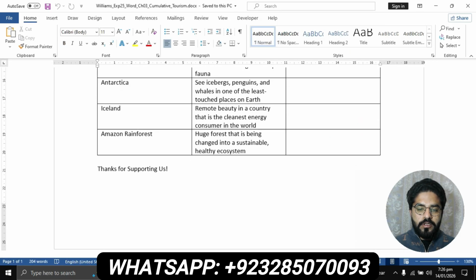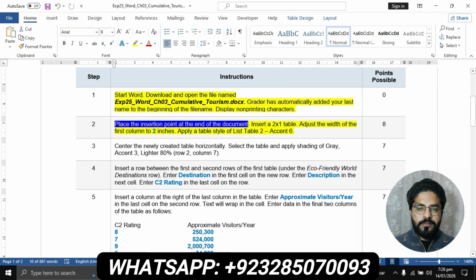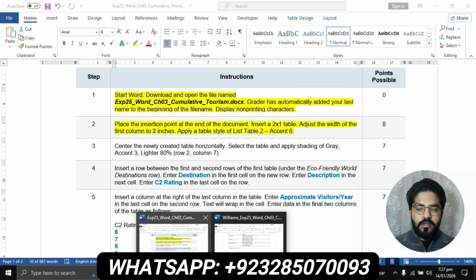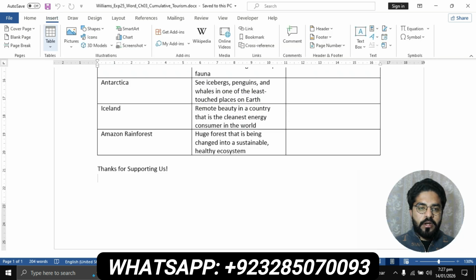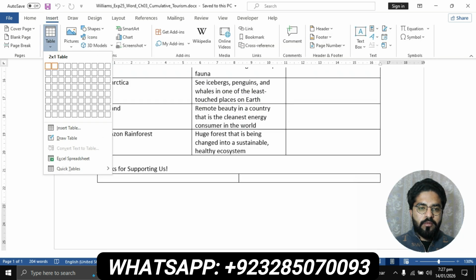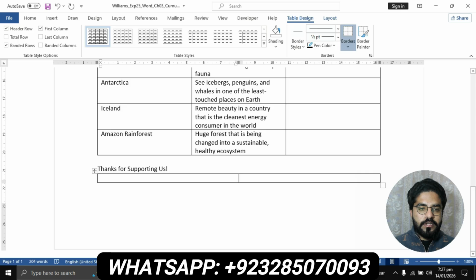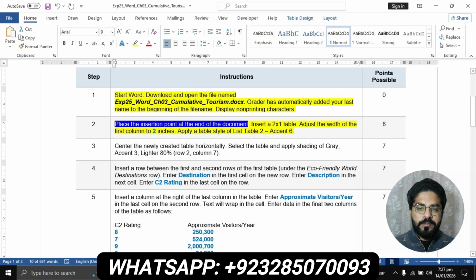Place the insertion point and insert a 2 by 1 table. Go to the Insert tab, then click on Table. 2 by 1 means 2 columns and 1 row. Click on this. As you can see, the 2 by 1 table is now inserted.